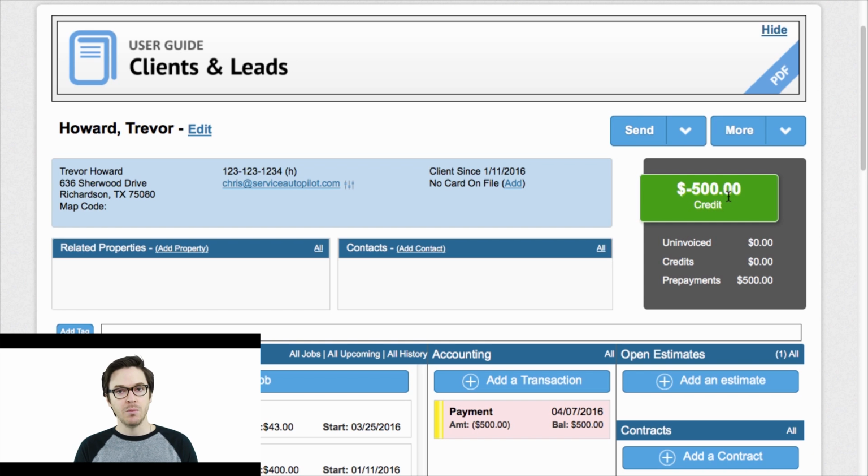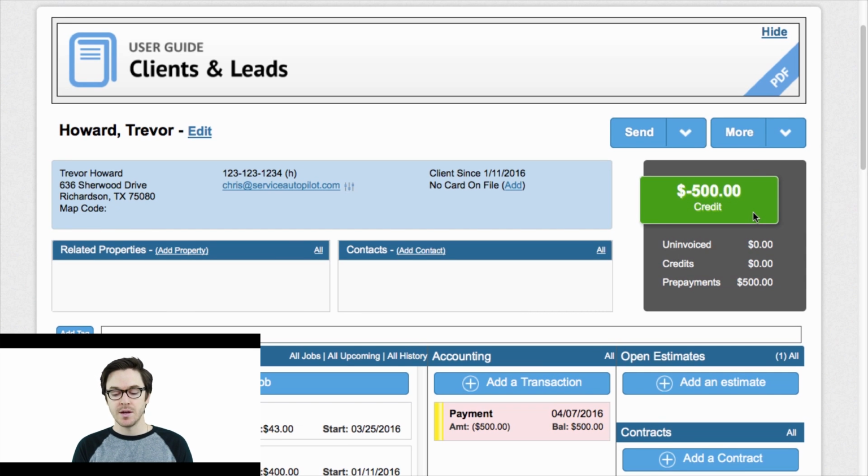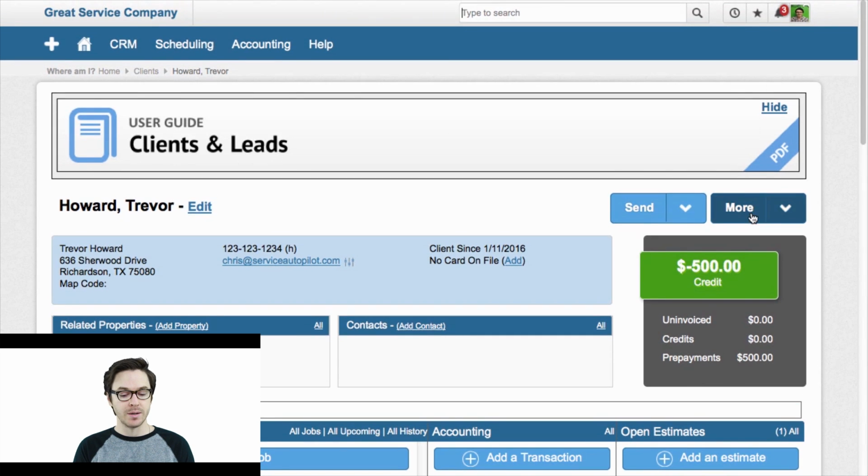And the common theme in the request that we got is that it can sometimes be confusing for customers to see that credit when they've prepaid. If you're doing other types of services for them as well, and they need to pay for those on time, when they see that they've got a credit, sometimes that gets confusing, and then at the end of the season, they're left with an account balance and they don't understand why. So we've added the ability to remove this from the account balance, and here's how you do it.